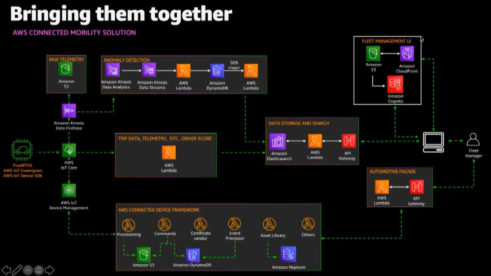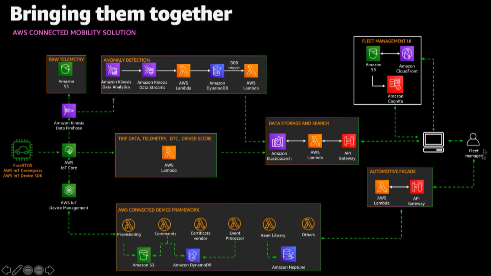Here is our fleet management UI. The fleet management UI uses Cognito, the ID token that we have seen, and it is backed by CloudFront and also DNS. As soon as we hit it through DNS, it reaches CloudFront, and from there, using static website hosting on an S3 bucket, the front end is hosted on S3 as a static website. From there it verifies the authentication, verifies the token, authorizes it, and if everything looks good, it comes to API gateway, and API gateway invokes Lambda, and Lambda talks to Elasticsearch and queries the latest telemetry index to get the latest telemetry data for that vehicle.